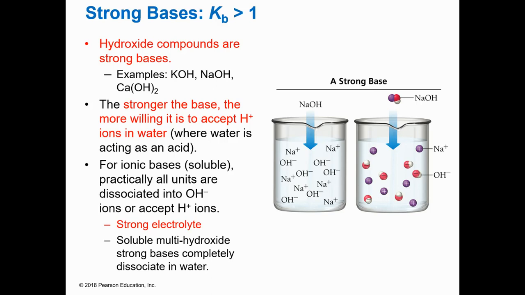Now we're talking about Kb. Kb is just like Ka, except we've got it for bases. So anything that's got hydroxide is going to be a strong base, and specifically group 1 and 2 on the periodic table. So like potassium and sodium, and then the group 2s, calcium, magnesium, barium. Any of those first two columns, those are going to be our strong bases. And just remember that our strong bases are going to break apart completely because they're going to be completely ionized. It will be a strong electrolyte, and they will be able to accept the hydrogen.